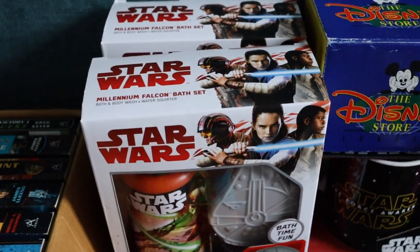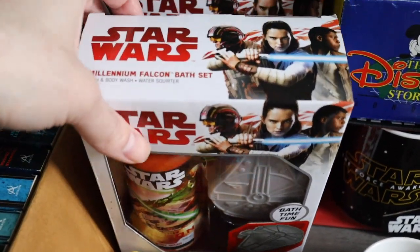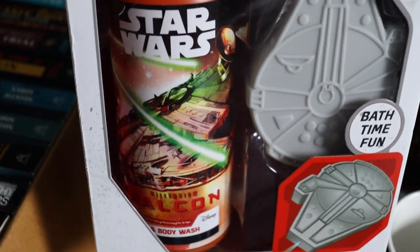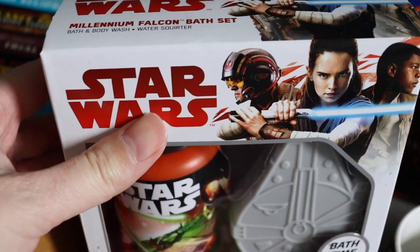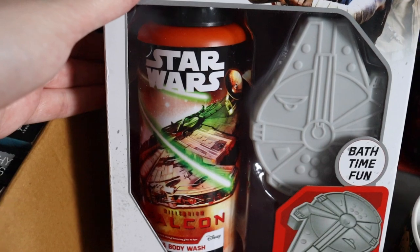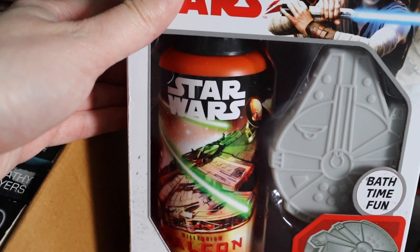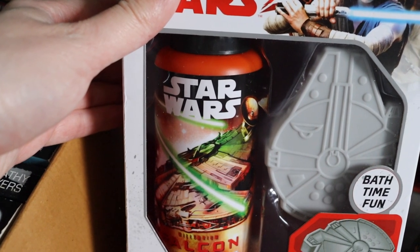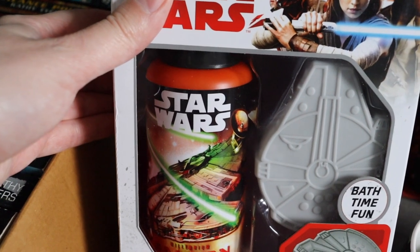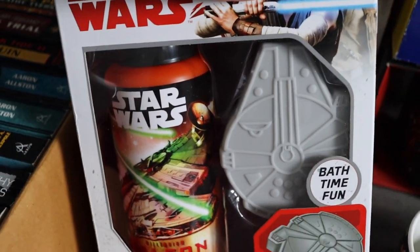Next, off the same guy I bought a lot of stuff from — he had these Star Wars bath sets. I don't think these will sell very well at all, but he was asking £2 each or take both for £3, so I took both for £3. I've had a quick look online — there are none sold, someone's trying to get a tenner for these, a couple of people are selling them for less. I'll try for £10 — they'll probably be a long haul thing but I'm sure they'll sell eventually.